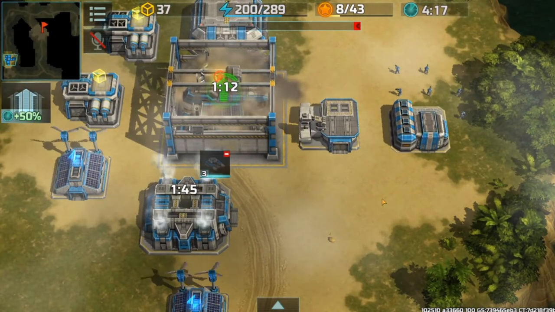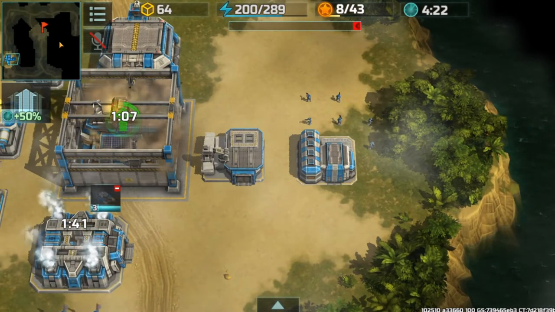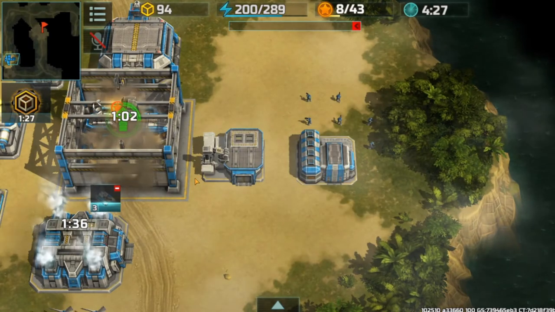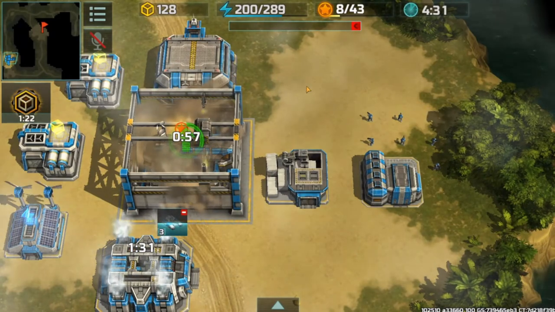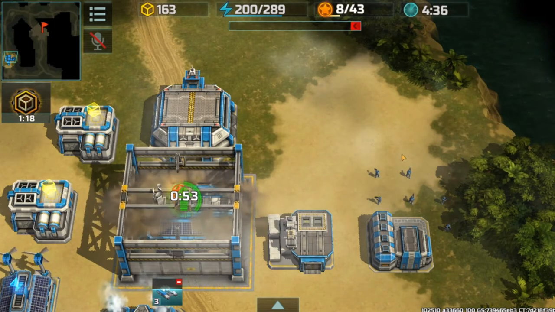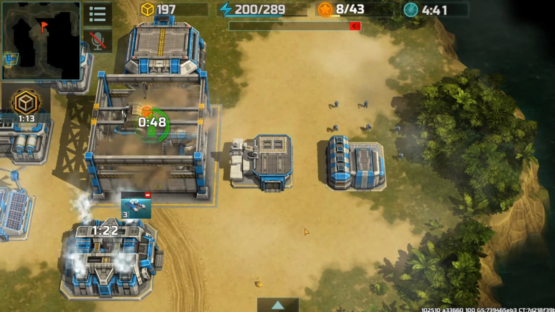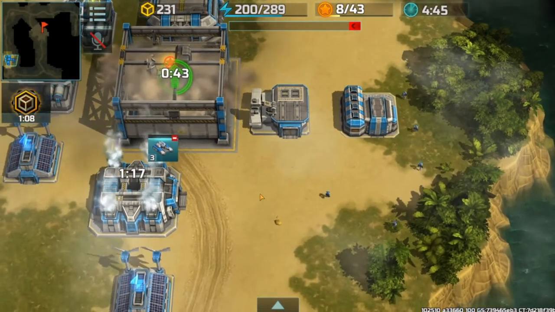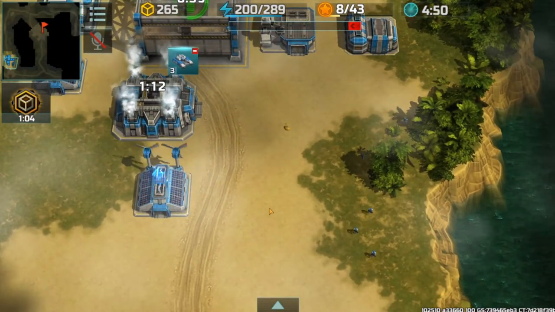Okay. At this point I start producing hammers. I know I've got to get them out there. I've got some more infantry sitting there. Pop an advanced supply so I can get some more supplies up. I've already got my aviation factory up. Going to level 3 HQ as well at this point. And I'm gonna move the six assaults. Move them out.